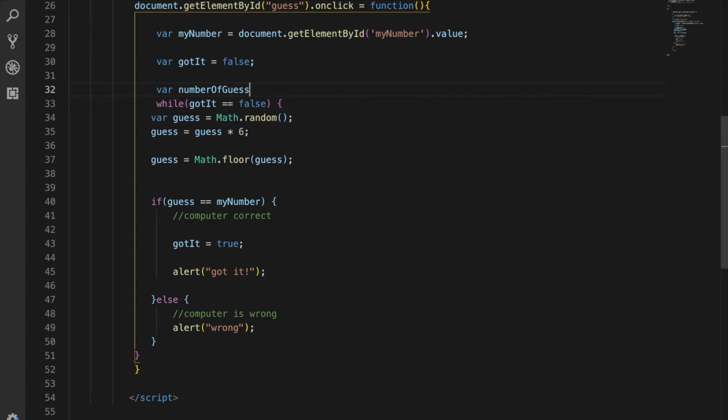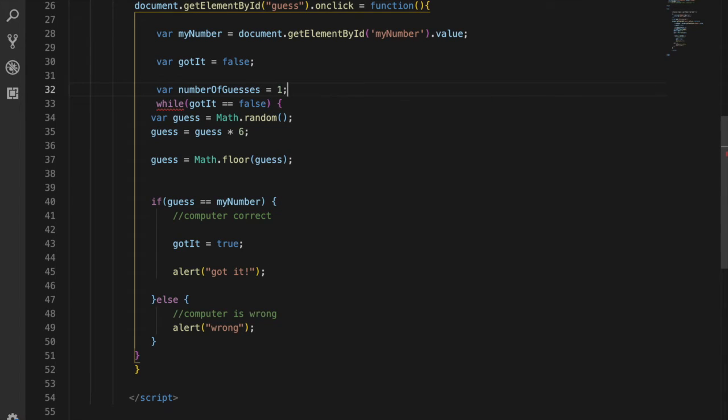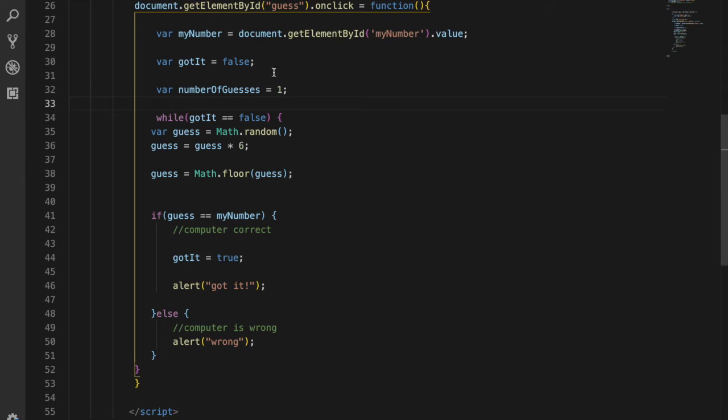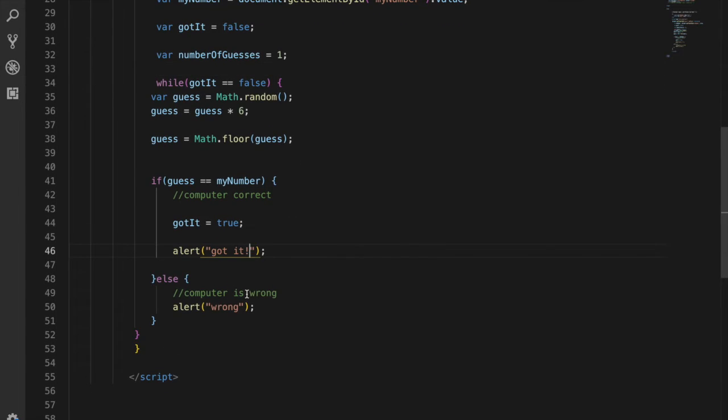So here I'm going to create a variable which is numberOfGuesses, and this numberOfGuesses is equal to 1. Okay, one time when guessing, and then it counts these guesses. Here I'm calling in the alert, I'm saying it was the guess number.